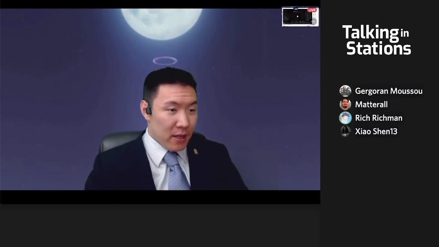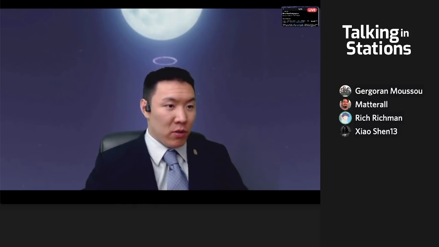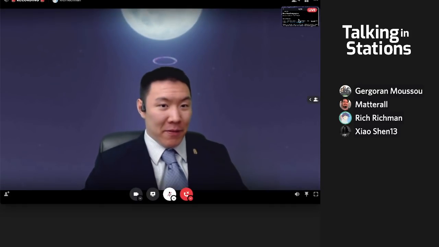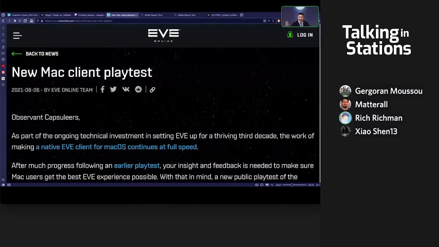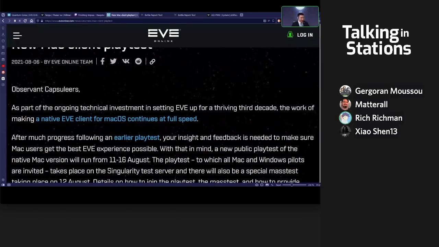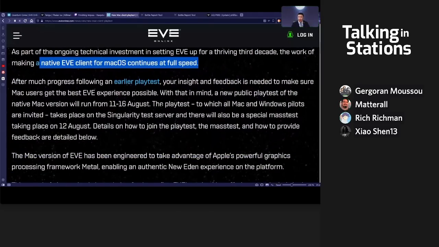As we say this, there is a request from CCP for people to try out their new Mac client. For those who use the Mac for some reason, such as Matterall here, while I'm an engineer and very much prefer Windows, there is a new Mac client for EVE Online. Unfortunately, there isn't a Linux one. But they are working on a native EVE client for macOS, and they would like people to test it.